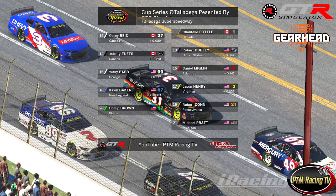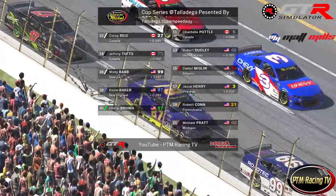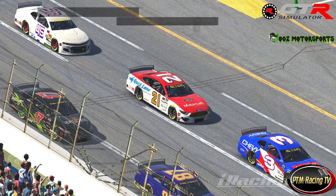Wally Babb. Row 9, Jason Henry in the 3, and outside, that'll be Kevin Baker in the 87. Final starters, Robert the Rattlesnake in the 21, outside, Philip Brown, the 17, and finally, Michael Pratt rounds out the field in the 45.